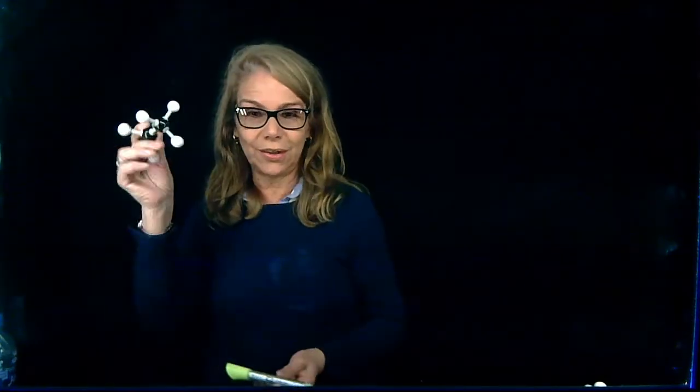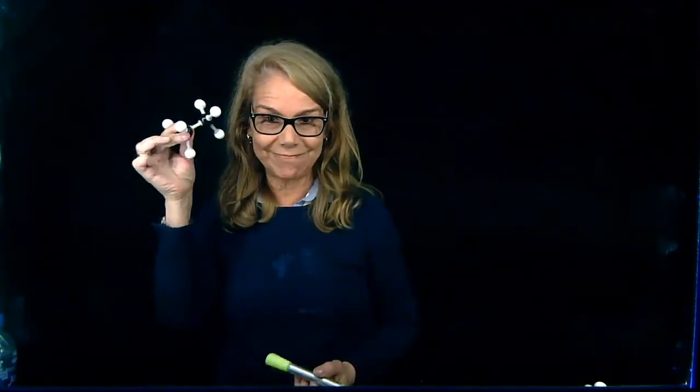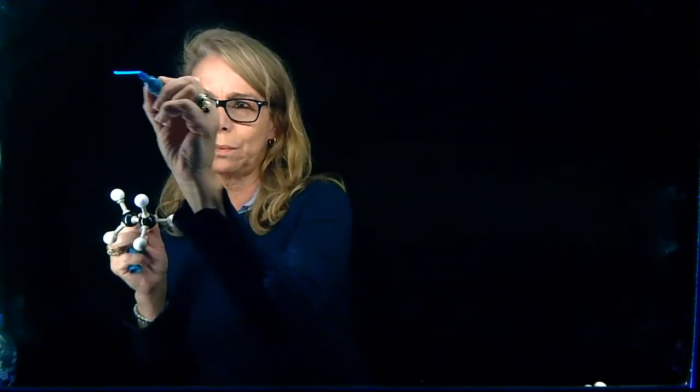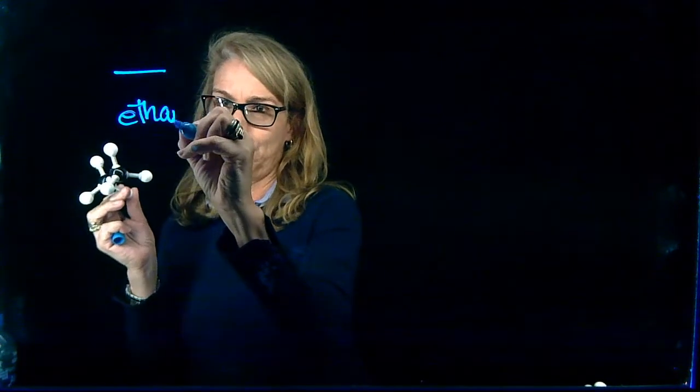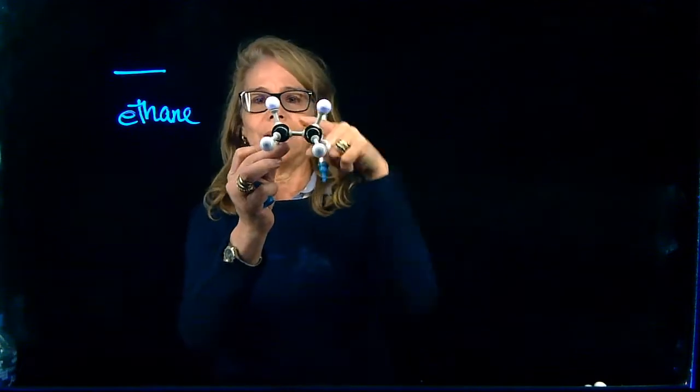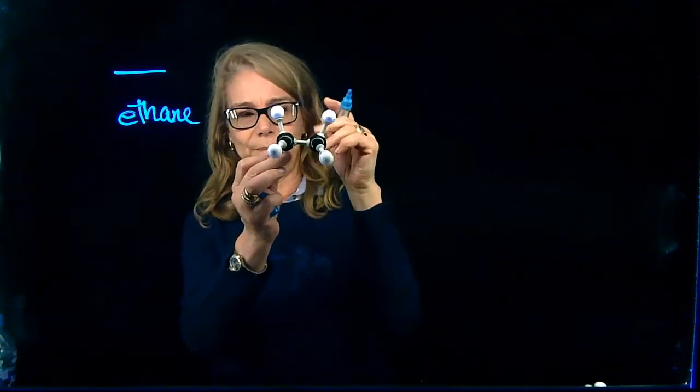Now we're going to learn how to do other types of drawing representing three-dimensional structures. The first type of drawing that we did, and this is ethane. Notice one carbon and another carbon. When we do line drawing, that's ethane, right? But each of these carbons is sp3 hybridized, and it has 3 hydrogens.